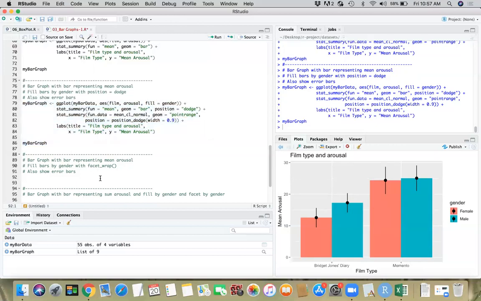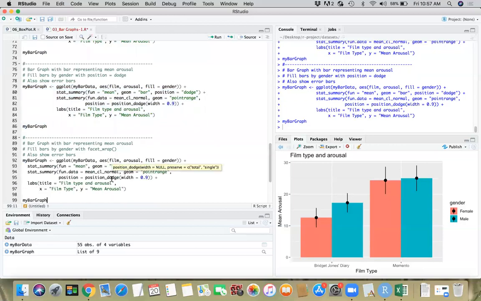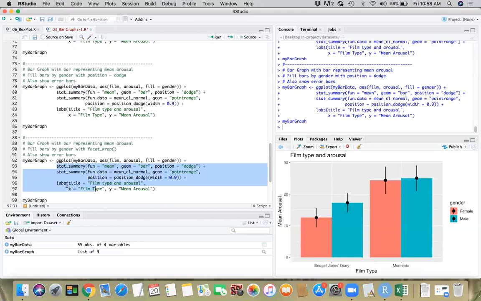So I will copy this one here. Nothing much is going to change here. We do not need this anymore, so we'll delete that, and we will use error bar. That's what we need to specify there.